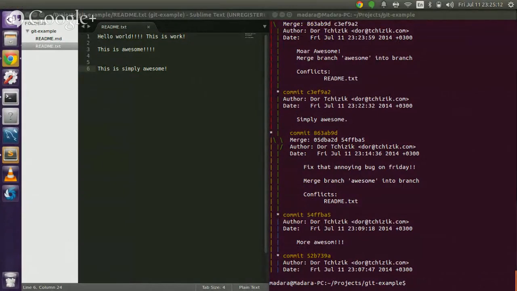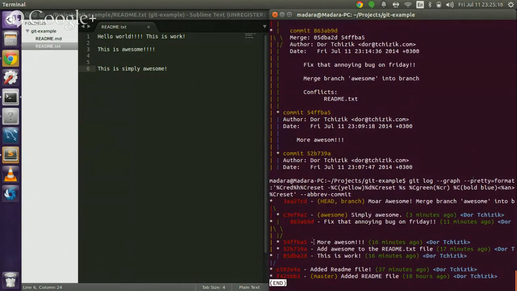Well, there's this command that someone posted on the internet that allows you to see it a little more nicely. I'll post it here. You can see that the master branch is still way back behind.